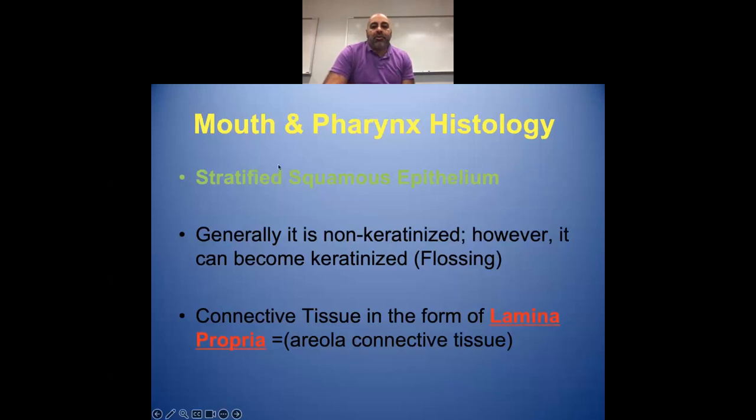All right. As far as the mouth goes, the gums are stratified squamous, typically not keratinized. It doesn't have that keratin protein in it. But if you agitate it a lot, so here they say flossing. Nowadays we have electric toothbrushes. Invest in one, get the Oral-B. That's my recommendation. And then get a water pick, the one you plug in for flossing, it shoots the water. It's like pressure water on your teeth, through the gaps of your teeth.